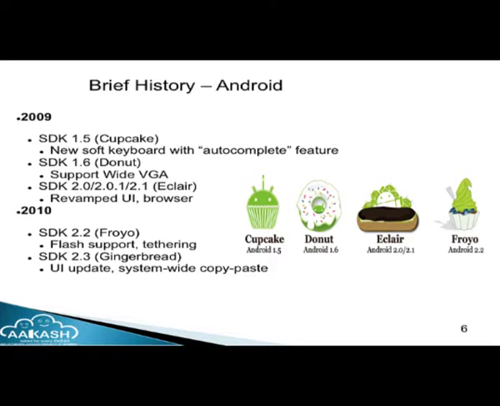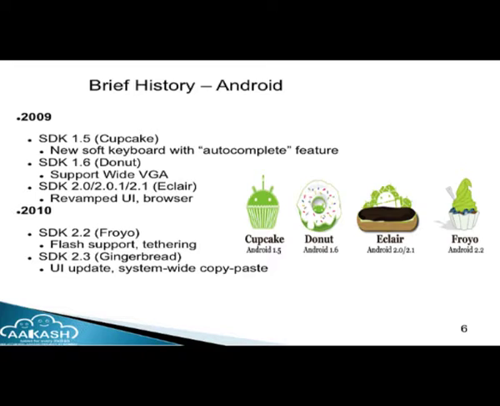The brief history of Android is just for reference, showing when different Android versions came into the market. If you just glance through this, in 2009 it was from Cupcake to Eclair, then in 2010 from Froyo to Gingerbread, and if you observe, these are alphabetical names of desserts. I don't know what made them choose these dessert names. This is a picture representation of these versions.